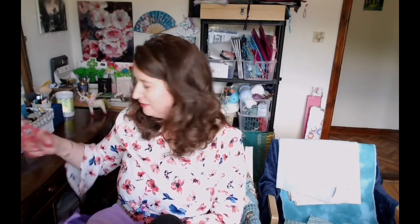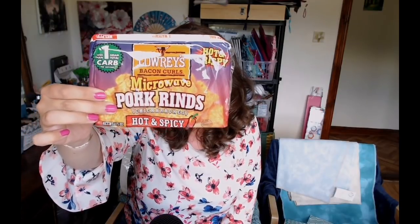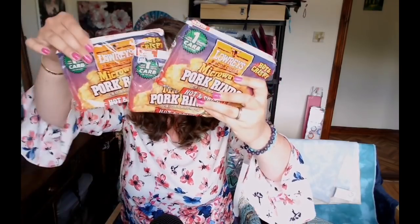And then we have a bag of snacks, which I'm really excited to see, so bear with me. I'm just going to quickly open them, see if there's anything in here that those of you who are also expats from America can appreciate, knowing how much we miss these things. Yes! Oh my God, I have to try these today. Okay. All right, y'all. Microwavable pork rinds. They're chicharrones. I am so excited. These are hot and spicy. She gave me 3 of them. I don't have a microwave, so I'm going to go to my brother-in-law's house and I'm going to make one of these right before he starts service tonight. Yes! And share a bit of the South with them.